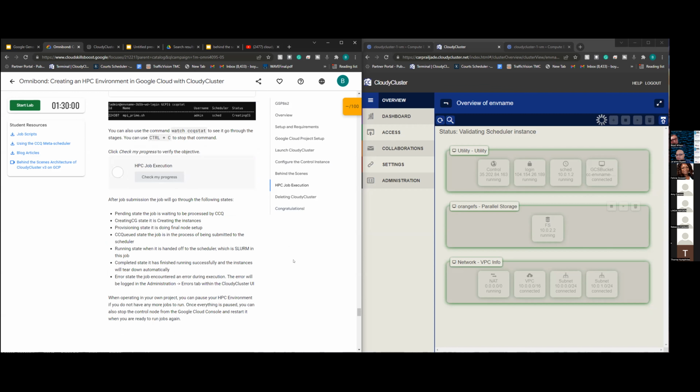For the hackathon, we actually have projects created and a CloudyCluster environment will be created, so you can do part of that if you're doing the hackathon. We just need to assign a team to a project, and we'll assign you if you want to try this ahead of time. That one won't time out.